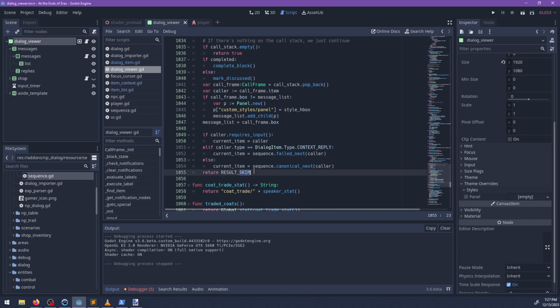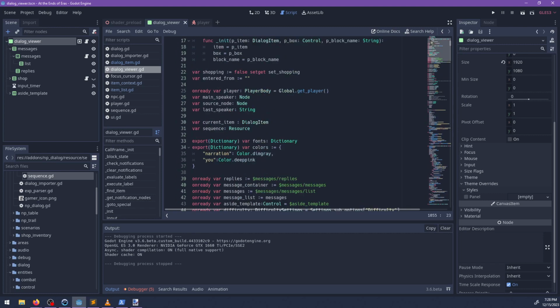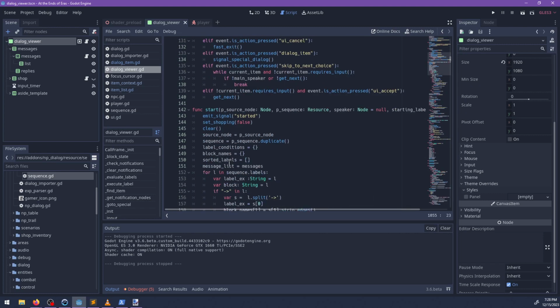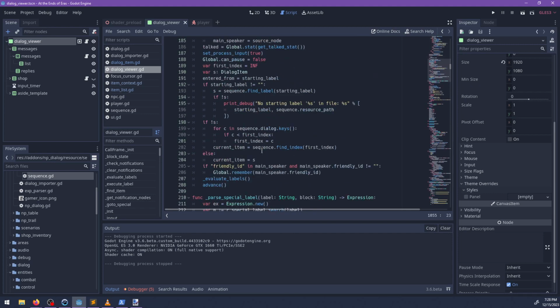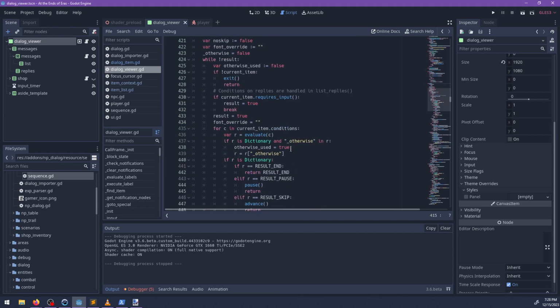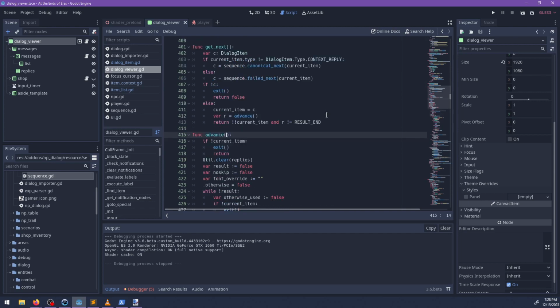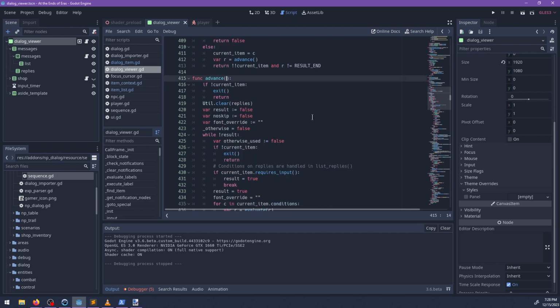Well, first thing I'm going to do is start evaluating forward. So when we advance dialogue, it needs to show the dialogue message and then lock in the next dialogue message. How should I do this?